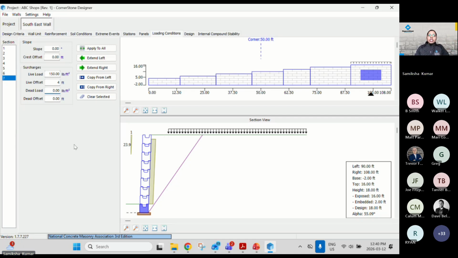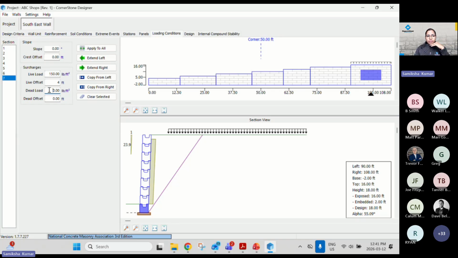Dead loads. Dead loads are very important to be added because they are game changers for design. If you have a building right behind this wall, there's a dead load. And depending on how far off this wall is from that building, you have the offset limit. Dead load for a building typically counts somewhere between 500 to 600 PSF. So yes, that is why I said it's a game changer. You put that much dead load, the design would change drastically.